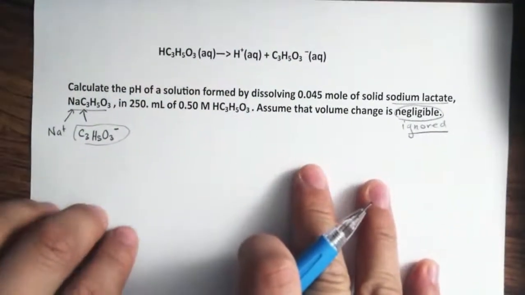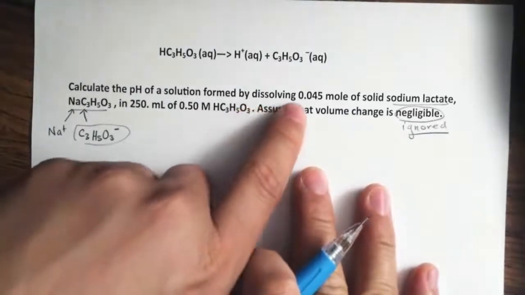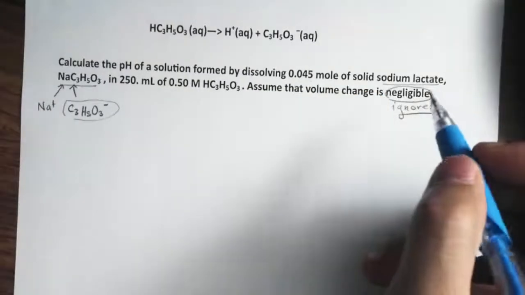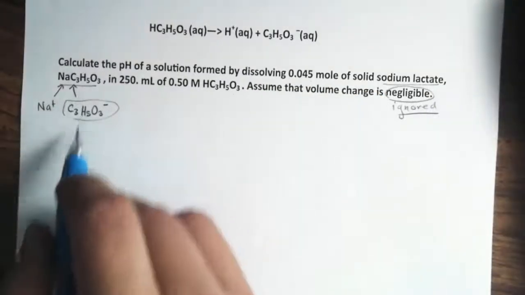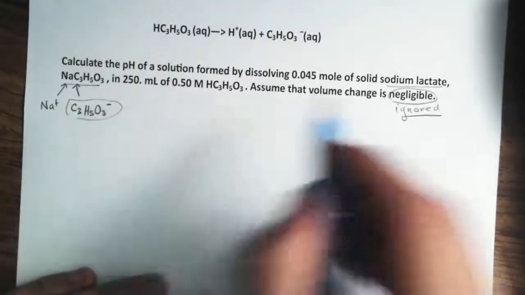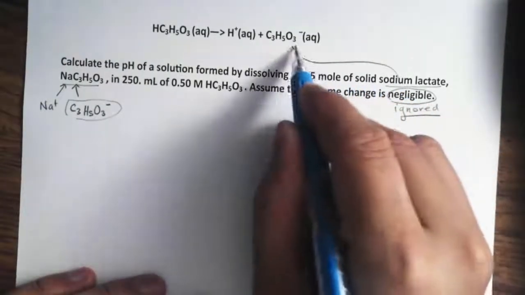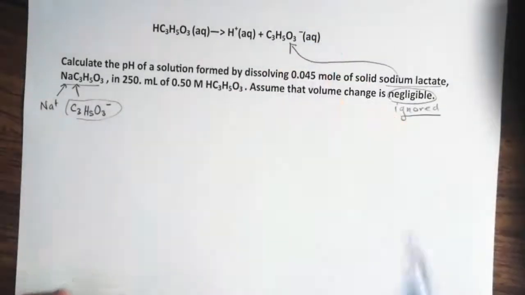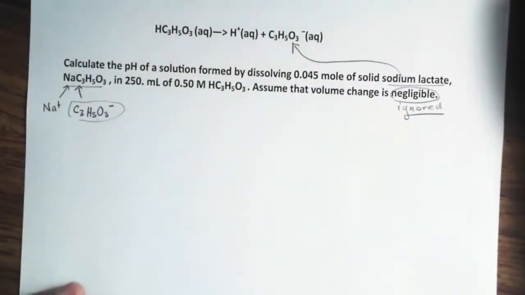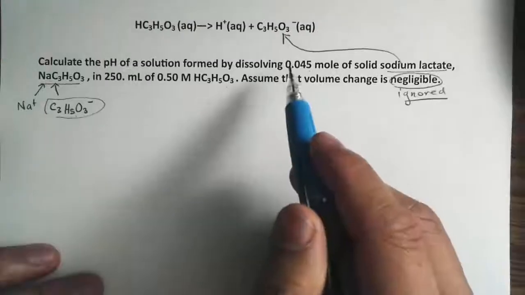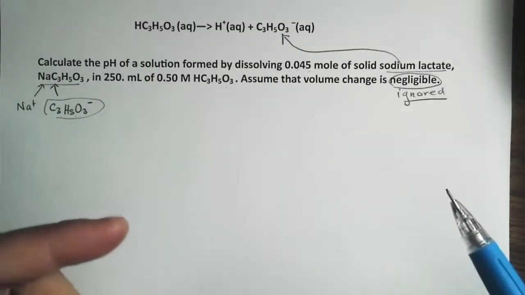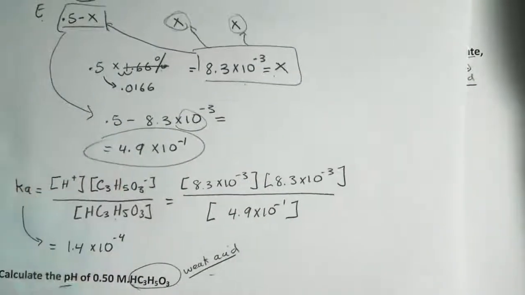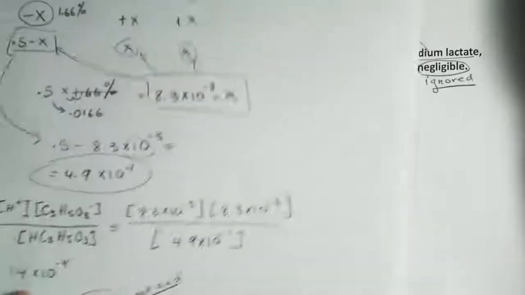No. Basically, what happened is now we just dissolved 0.045 moles of solid lactate. So of course we know that this is broken down into these ions, telling you that we are adding this component here. And that's what's going to change the initial. So we have to rewrite this and set up the ICE table again, and combine it with our knowledge of the Ka that we just solved to solve for the new x.